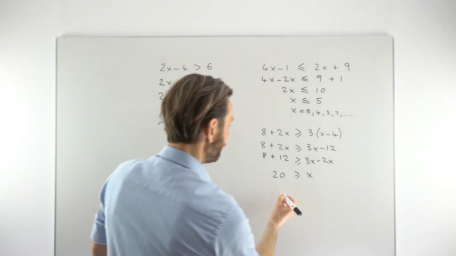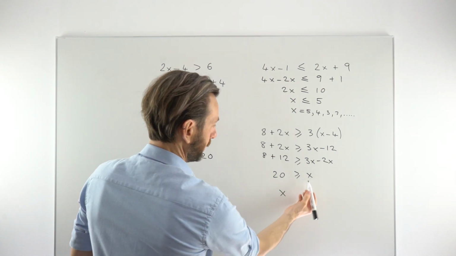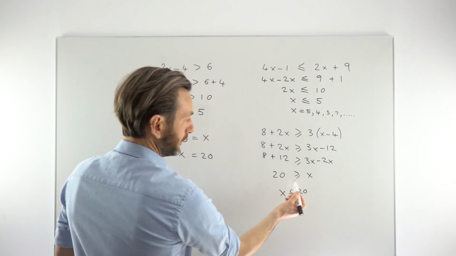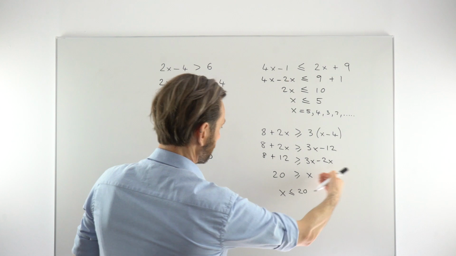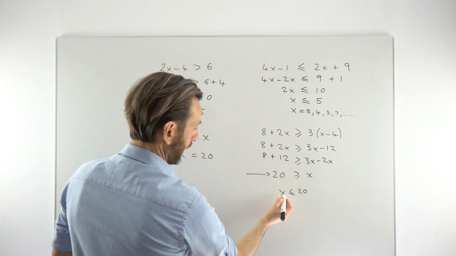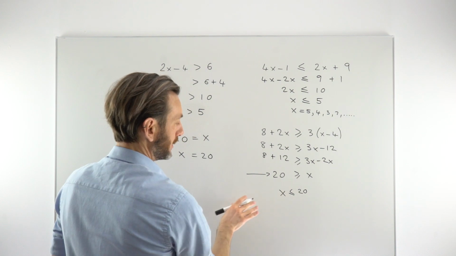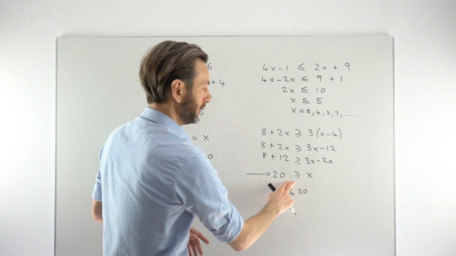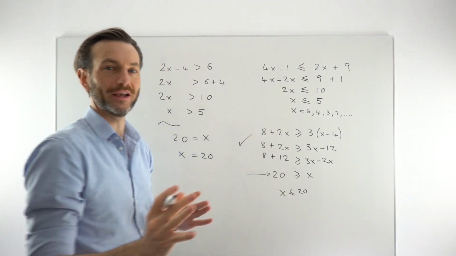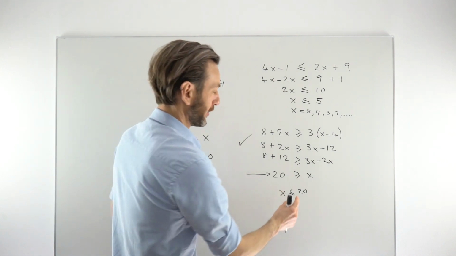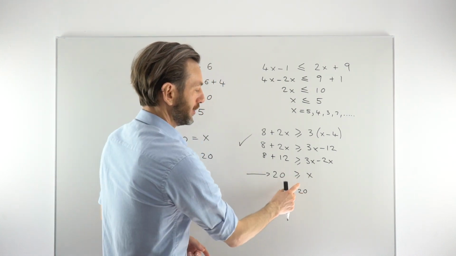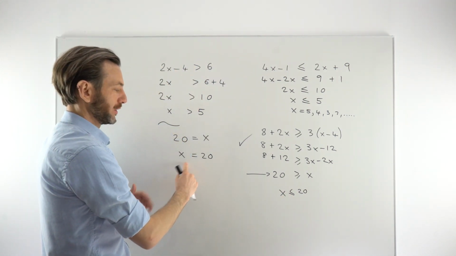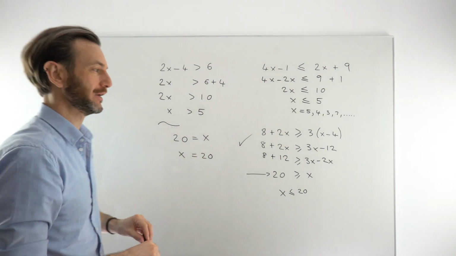So if you do decide to pull your x to the left, be sure to keep it with the sharp end. So in other words, the sign would need to go like that. So x is less than or equal to 20, being read right to left on that line, and x is less than or equal to 20, reading it left to right on this line. So quite a common mistake in these questions is to get to this point and to do all of this work in like perfectly, and then to make the silly trivial mistake of swapping these around but not swapping the sign around, which is because you've probably learned how to do that with equations and you don't need to do anything with the sign on an equation.